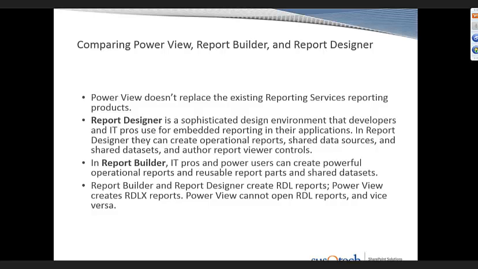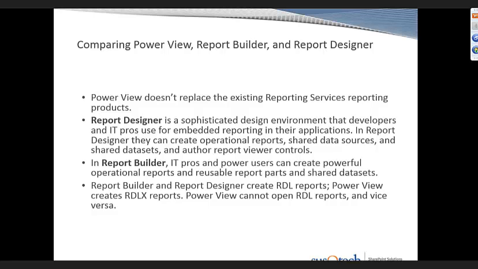Usually this is something we're going to access through BIDS, the Business Intelligence Development Studio, and usually the Report Designer is something that our developers or more technical users can use to create reports. Those are still there, and PowerView does not replace them. However, we can use PowerView to create reports in lieu of reports that we might previously have created using either the Report Builder tool or the Report Designer tools.